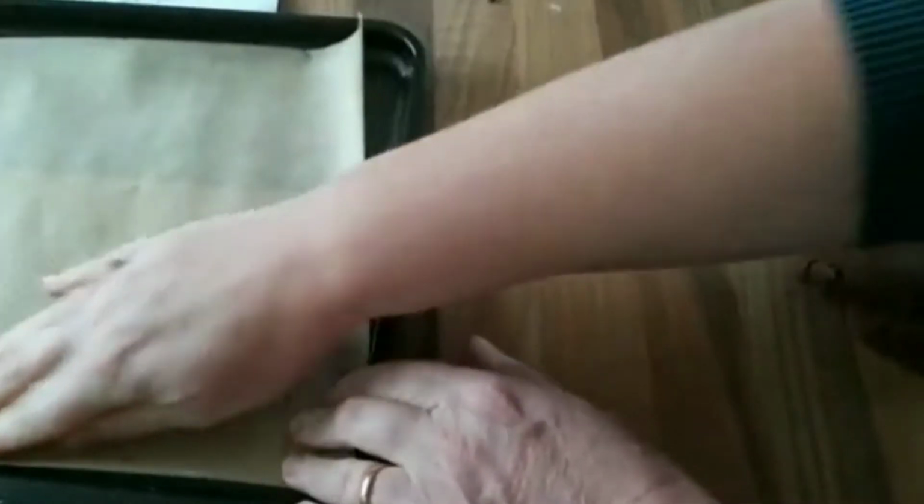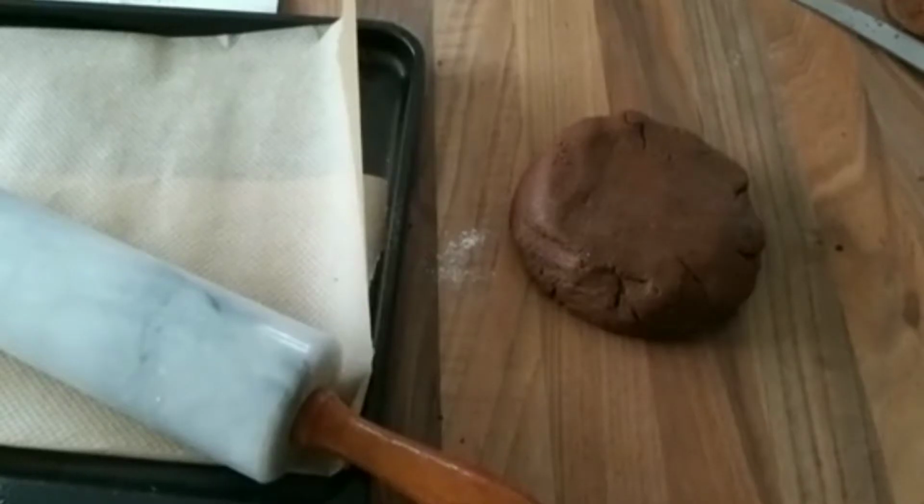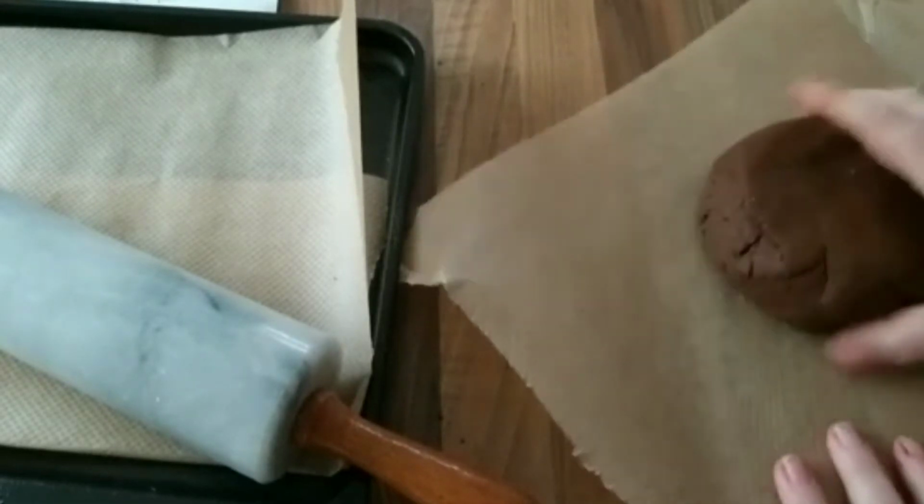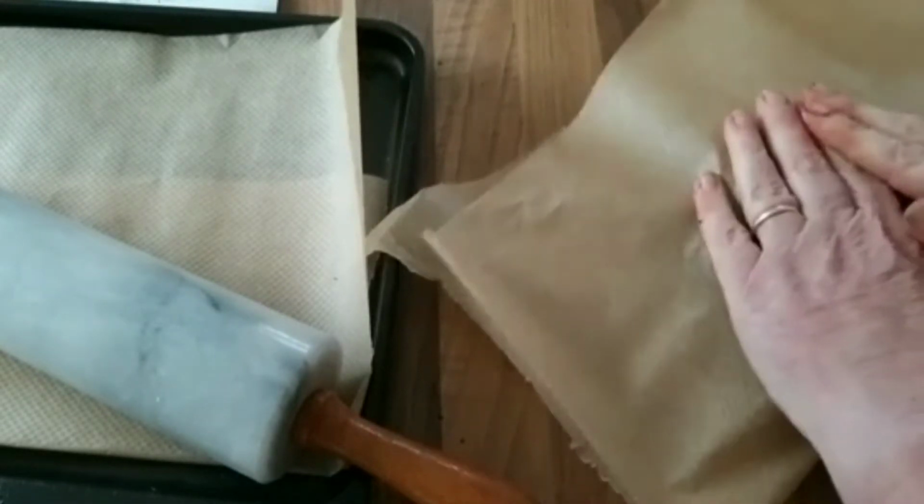The next thing you need to do is to prepare your baking tins. So I'm using some baking parchment and shaping that and folding it to the right size and lining both my tins with it. I then take another sheet of parchment paper and fold it in half. I'm going to use this to roll my dough out in between, a really great way of stopping your dough from sticking to your work surface and keeping everything a bit tidier in the kitchen.